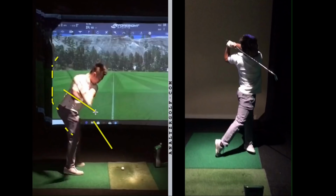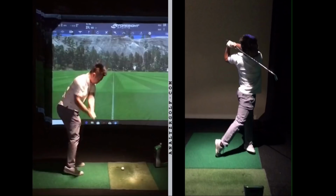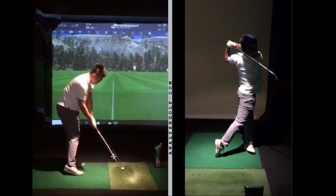Usually, with better players, the shaft would start eventually matching up with the forearm. Still not matching up right now as he continues. Finally matches up later on, only to have it get thrown out very early. And from here, you're going to be outside in. If you're coming in from this position, club outside your hands, you're probably going to be outside in. Ideally, it's coming from more behind you. Maybe not at that angle, but more behind you. And I'll show you it later when we see the changes.